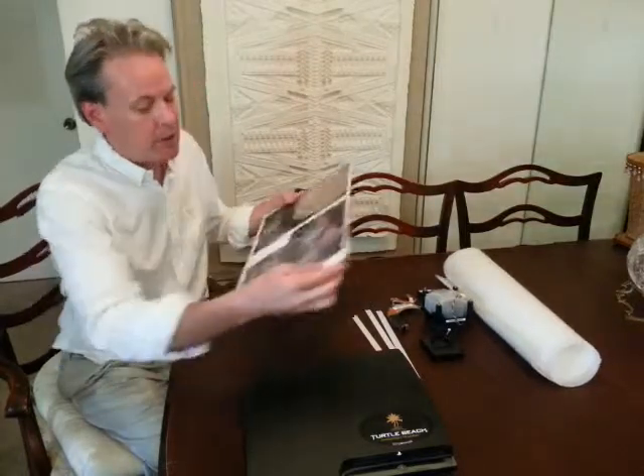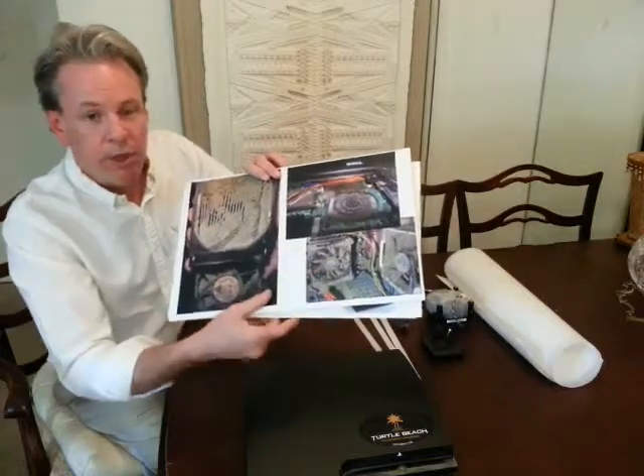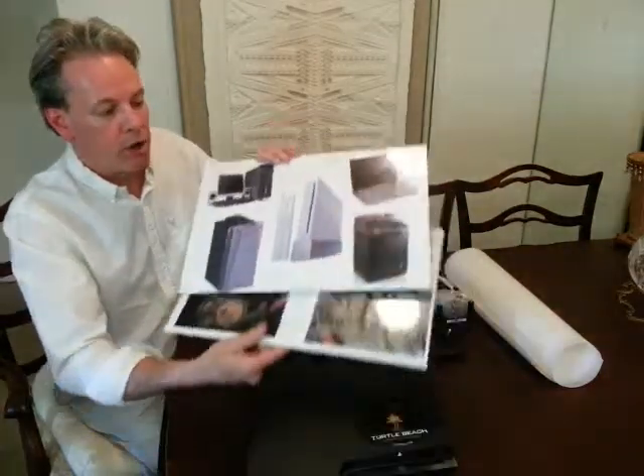Our smart filter is designed to apply to just about any type of gaming system, which has the typical problem of dust and debris which creates overheating, which will eventually malfunction your machine. One of the main things about our smart filter is that it prevents all those types of contaminants — dust and debris buildup on typical electronics.